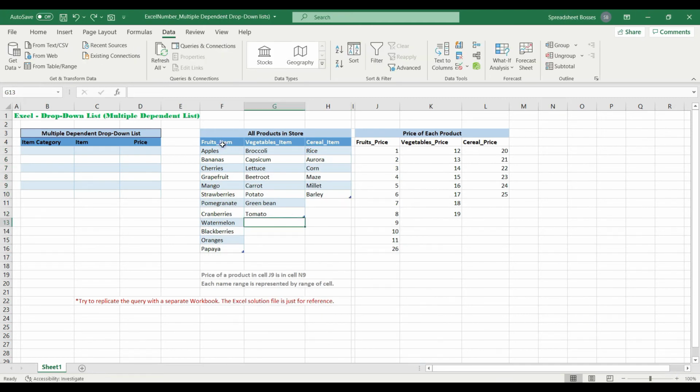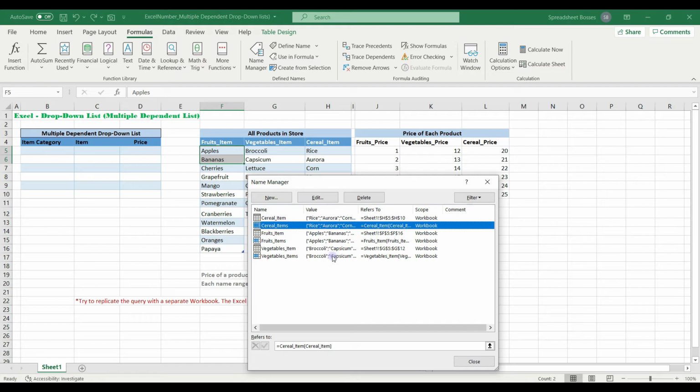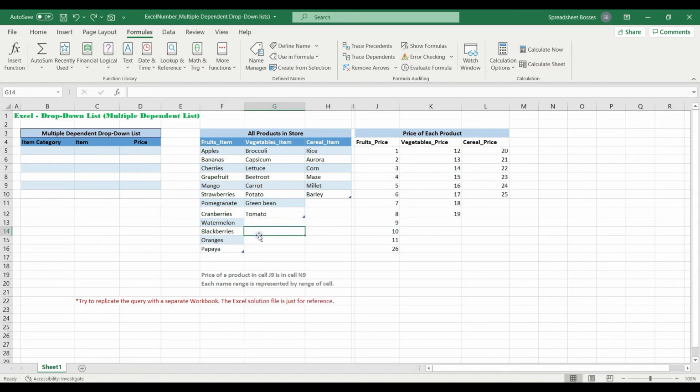Till now we have just converted these categories into tables and name ranges. You can edit over here the way you want to if you have any issue based on your own data. And now we will create a drop down.